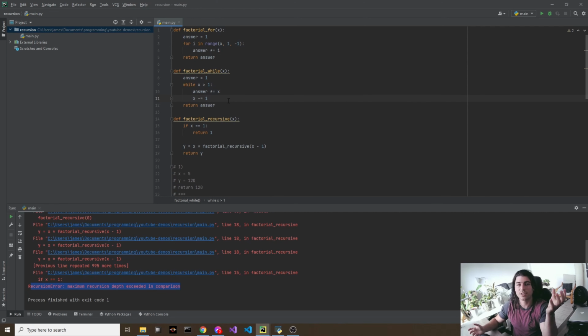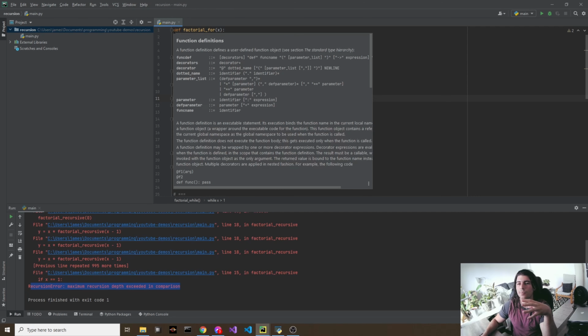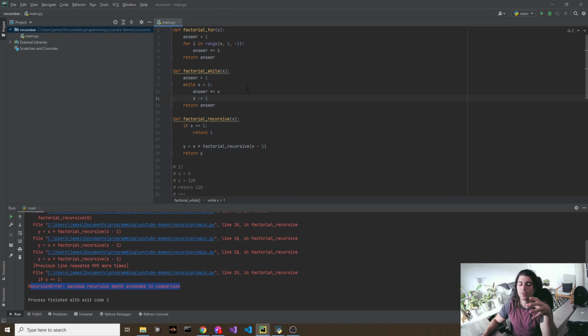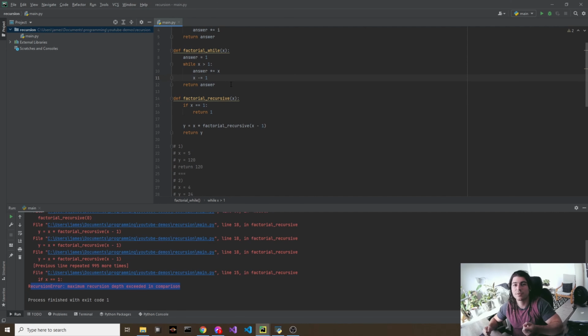If recursion is really confusing for you in the beginning, it does help to try to do it using a for loop or a while loop, although some problems will eventually get a lot easier to solve with recursion instead of for and while loops. Some problems are very hard to actually think of in terms of for and while loops, and recursion becomes one of your really good friends in programming. I know it might be stressful in the beginning when you're learning recursive functions, but I promise you in time you will get better at them. It really does take practice.